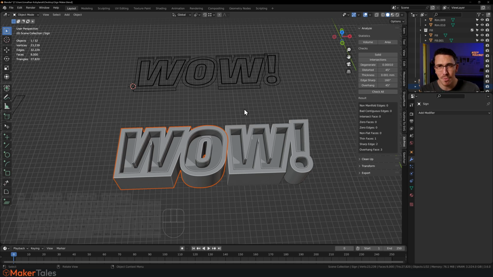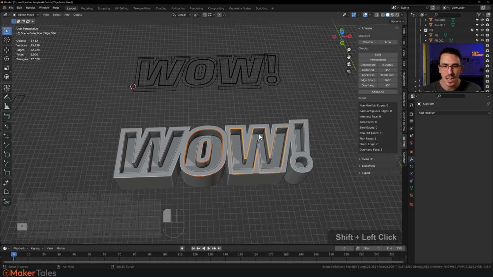Remember that if you have problems with what exactly is coming here, the main things that are going to affect 3D printing are the non-manifold face edges and the bad contiguous edges. So bad contiguous means that your normals are flipped, and non-manifold means that you have a hole somewhere in your mesh. And again, that is the whole thing of Blender precision modeling and the fundamentals. You've got to understand all that to really be able to tackle this project. Okay, now that we've done that, let's do this cable routing.